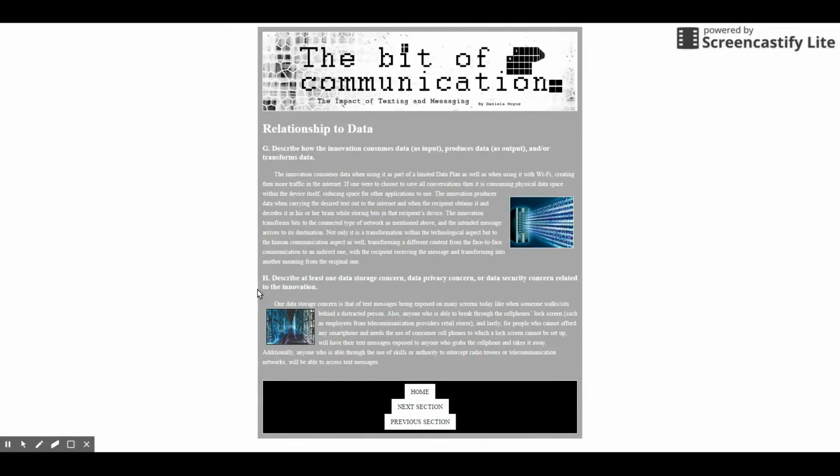Now for the question H: describe at least one data storage concern, data privacy concern, or data security concern related to the innovation.